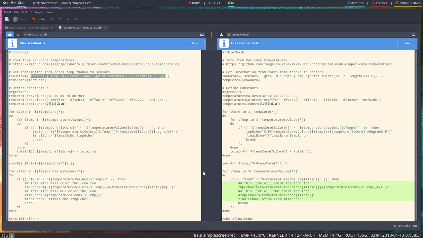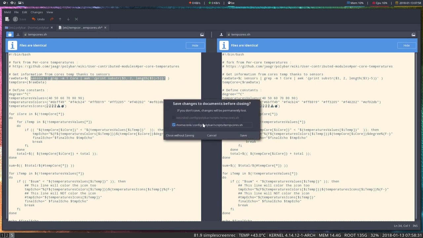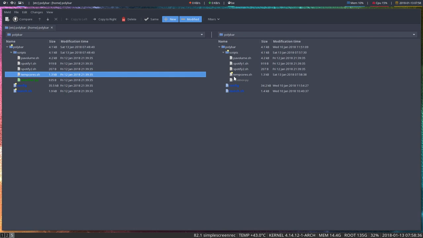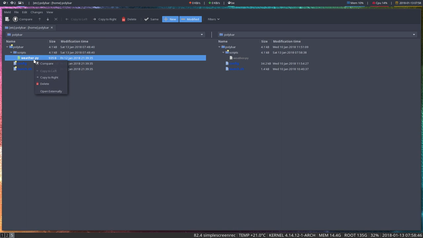So, okay, I'm gonna accept all these changes. Close up here, then it says, hey, you forgot to save. And you save it, and there's no difference anymore between these two. And if you reload, it's always interesting in the middle of your work to refresh, then the only things that are different now is the weather pie. And that's also quite interesting.